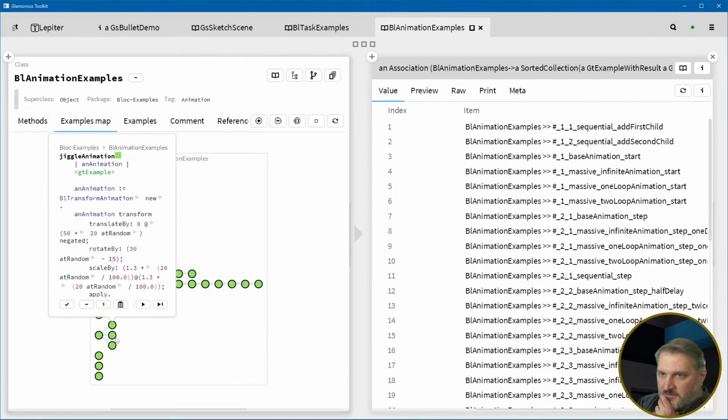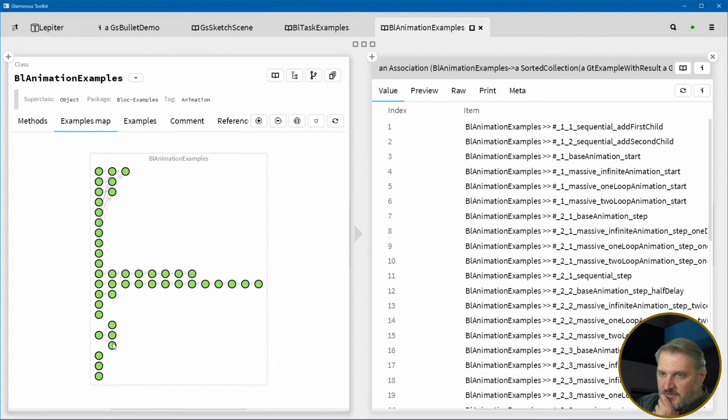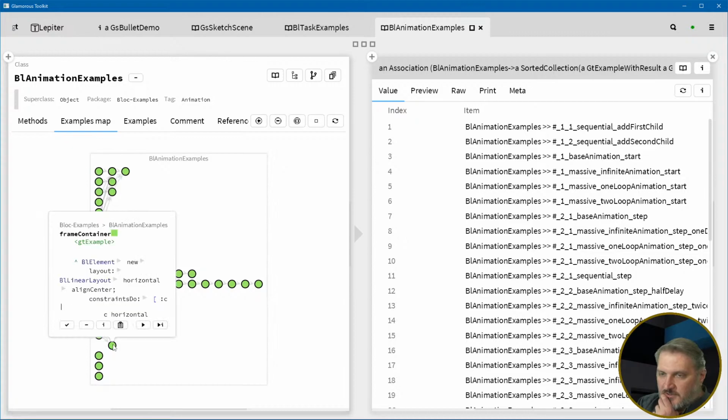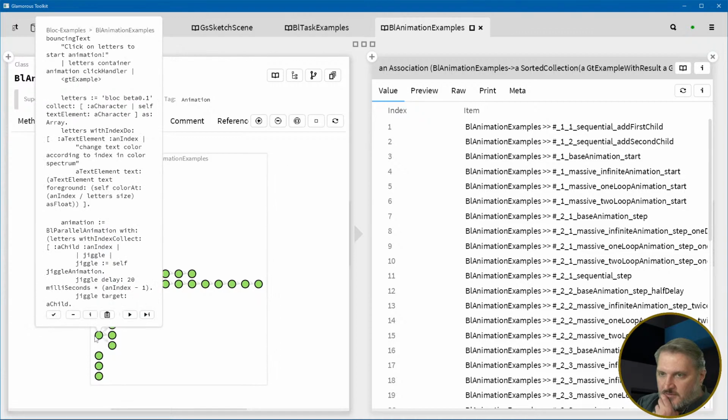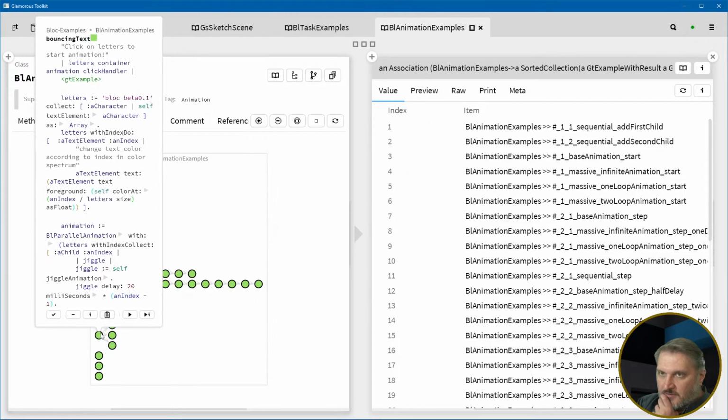Jiggle animation, text container, frame container.